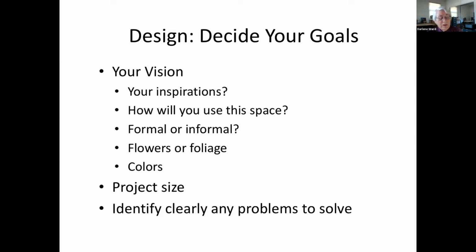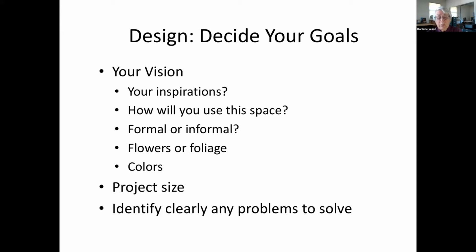Think about how you will use your space. Do you want a place to socialize, to cook, to meditate, for children's play? Do you share your yard with your dog? Do you want a formal look or an informal look? It can be either with native plants. Do you want to emphasize flowers or foliage? You can do both.